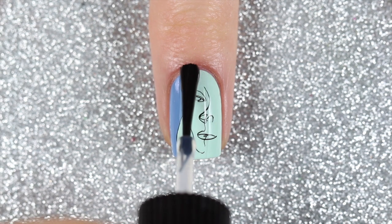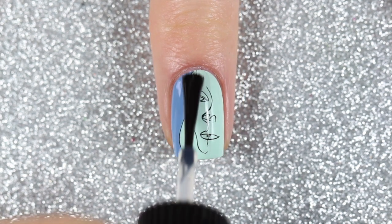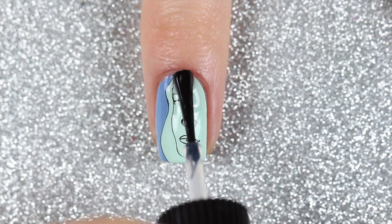I topped it off with a coat of a fast drying top coat, and here is the finished design.